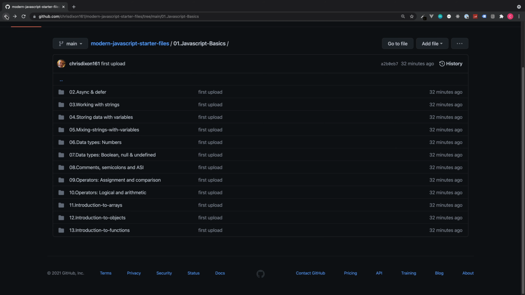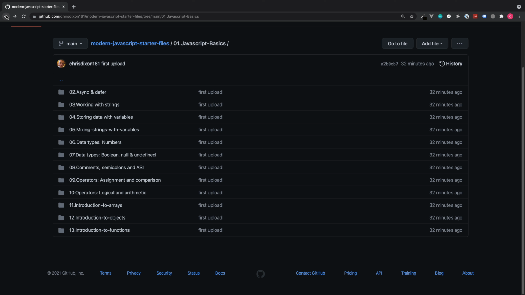Another benefit of all of these files is it also gives us a reference for all of the lessons which we've done in the past. So as we tick off each one of these lessons, we have a reference which you can look back to if you ever get stuck in the future. So this is all we need to do.